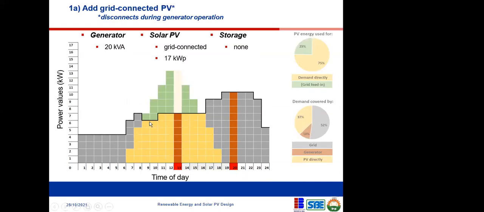Now you have your solar system that generates excess capacity. When it is generating excess capacity, this is scenario 1 where you're connected to the grid, so you can feed to the grid. Now the yellow part is your sun. This green part is where you're feeding into the grid. The gray part is your grid, where you're taking from the grid. Okay.